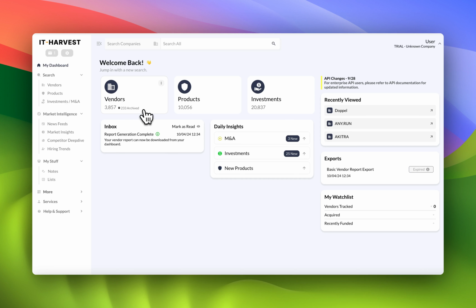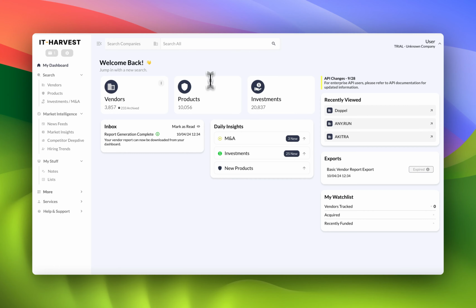So these are ones that have been acquired and are not being marketed as standalone brands. So we archive them. So we've got historical data too. 10 years from now, we'll have this really effective, complete history of the industry. For now, we go back 5 years, which is pretty good. And then 10,056 products total in the database.